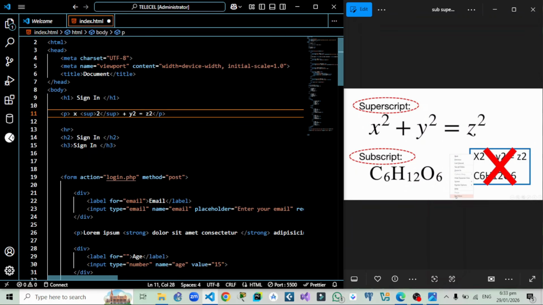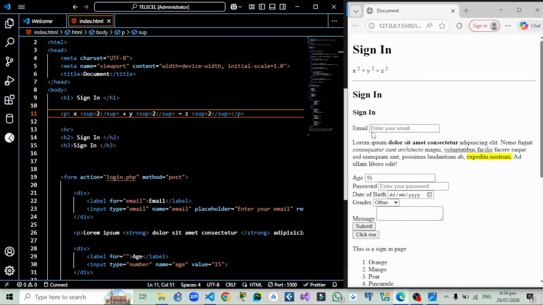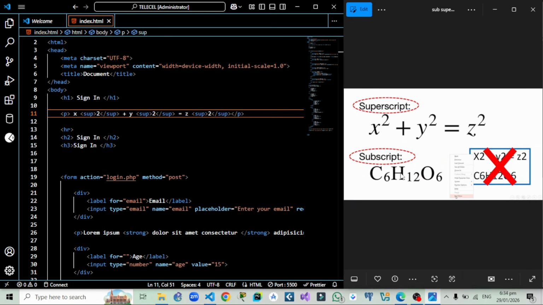Do the same for the other ones. I save it, go back to my page, and I have x squared plus y squared is equal to z squared. So this is how the sup tag is used for a superscript.